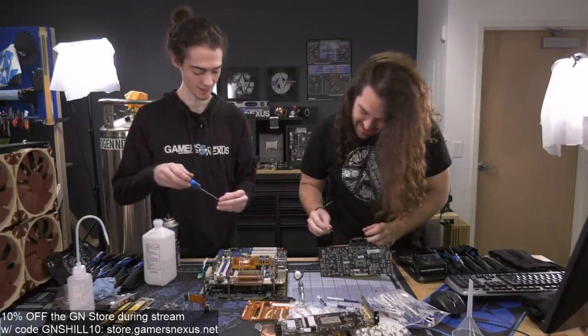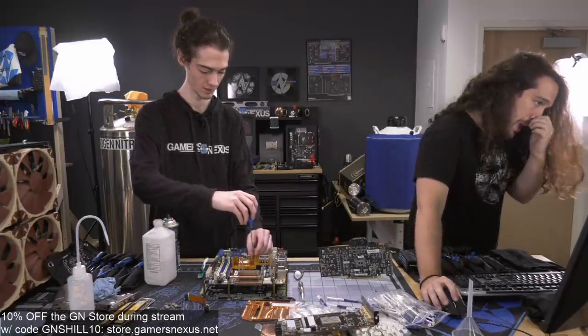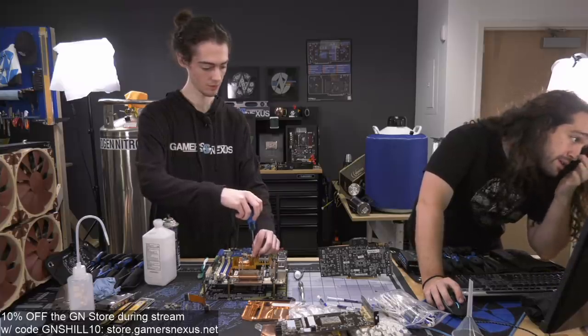All right. This is almost back together. Where'd that washer go? Plastic one? Yeah. Oh, no, metal one, actually.